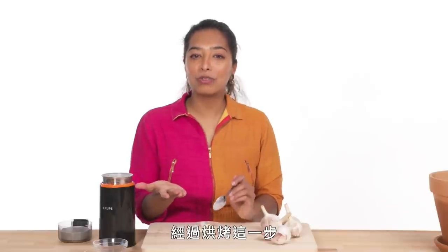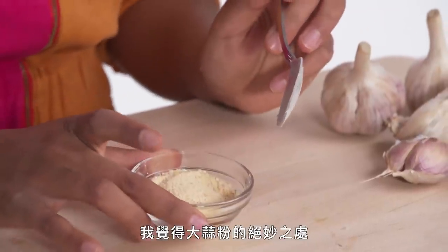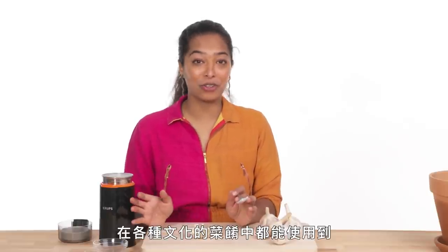We're trying to get a really really fine powder — see the garlic fumes coming out, that's how fine it's getting. Resist the urge to grind too much garlic powder at one time, as it sits its oil content will disappear into the air and you'll lose flavor, whereas right now it's super potent. I would probably use that much garlic powder to season a whole pot of pasta. It's got a caramelized flavor from the baking process, so it's not the sharp pungent garlic you know in raw form — the magic of garlic powder is just how convenient it is, and how well you can use it across cuisines and cultures.